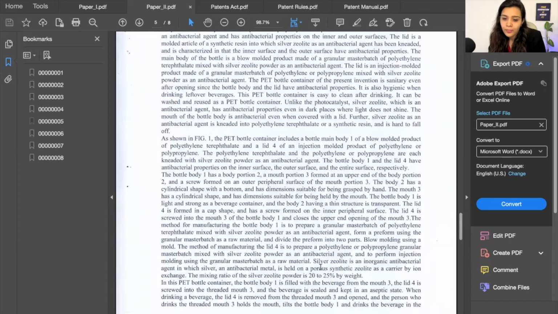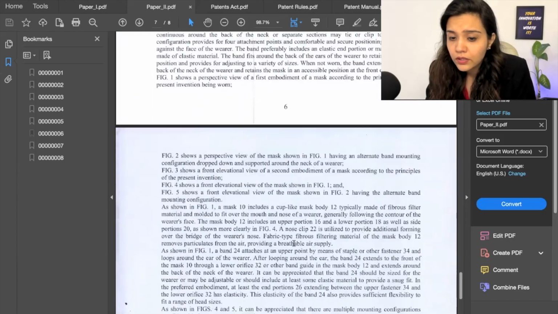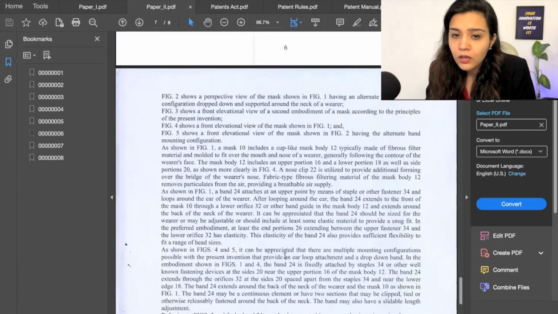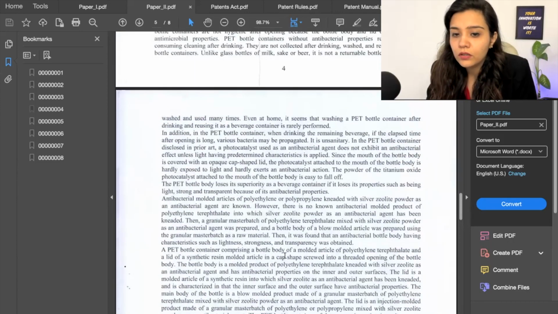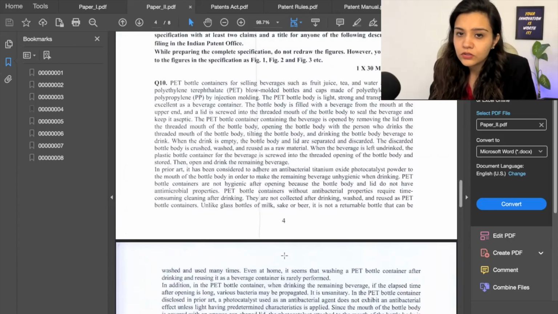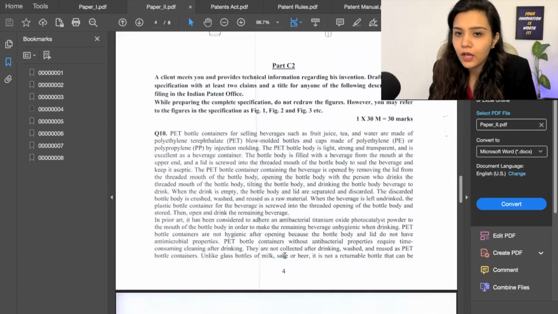I'll suggest, that is my personal opinion, that whichever technology you are comfortable with, always try to answer that technology. Don't try to focus on biotech or pharma if you are someone who is in the mechanical domain or from the electrical domain. That is how you should make a segregation, because if you try to attempt a question of pharma or life sciences, you may not be able to understand it very well and the answer goes wrong. So it's better to answer the technology that you understand.